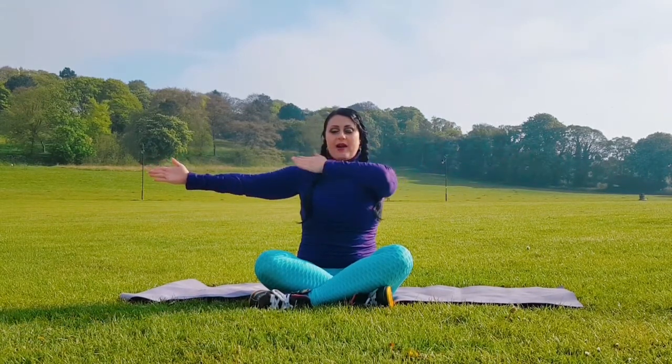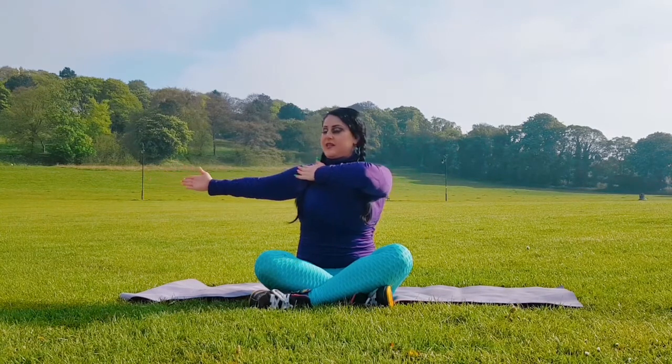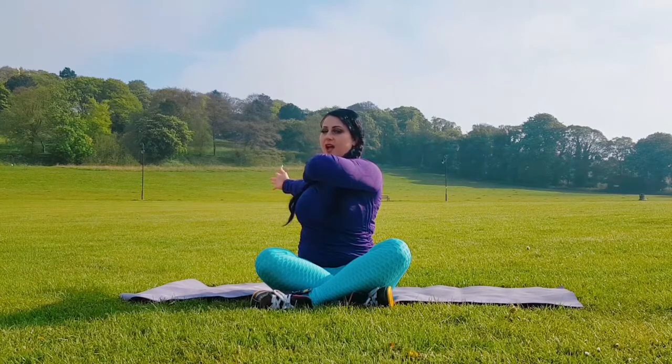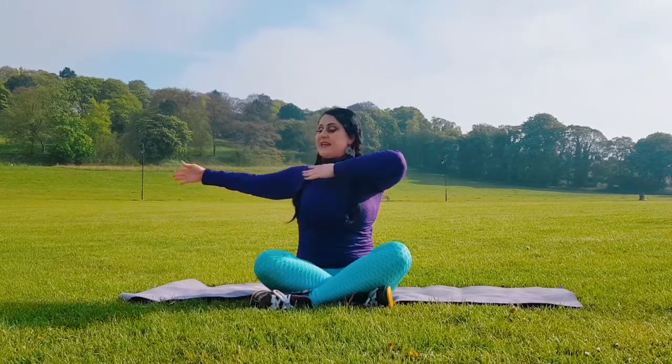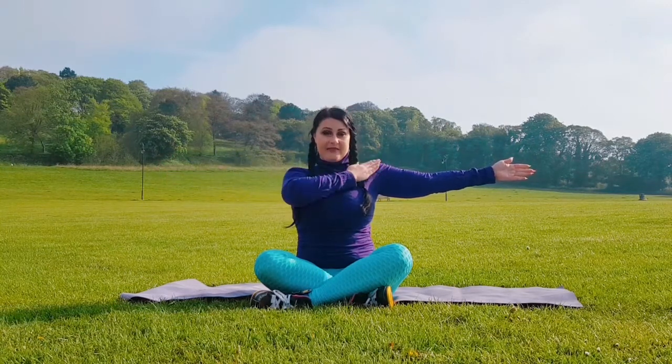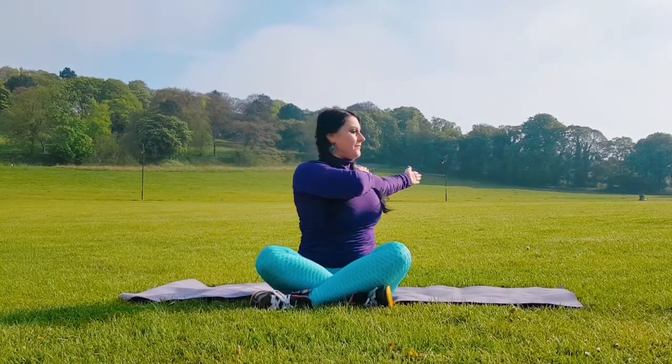As you exhale, bring the right hand to your left shoulder and twist to the left. Try to look behind you. Relax those shoulders. Don't lift one higher. Inhale back to the center. Open the arms. This is complicated, isn't it? Exhale, left hand on the right shoulder. Turn.